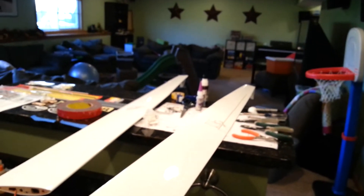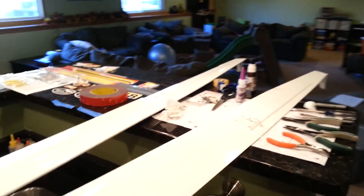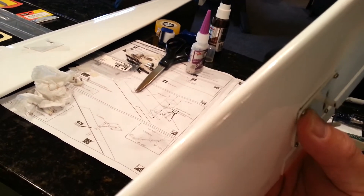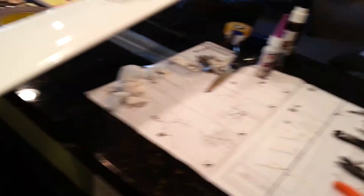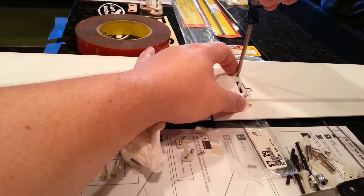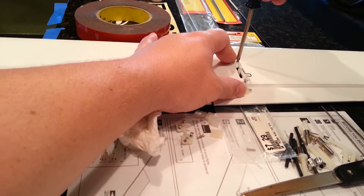So now we duplicate that on the other side — same procedure. We just have to be careful when we do our CA because I think I sort of did a crappy job on that, which is super frustrating. You try to be careful and then you make a stupid mistake like that. But you know what, that's life when you do this hobby. If you never take any risks you're never going to discover anything new and exciting — you just won't have to deal with the consequences of screwing up.